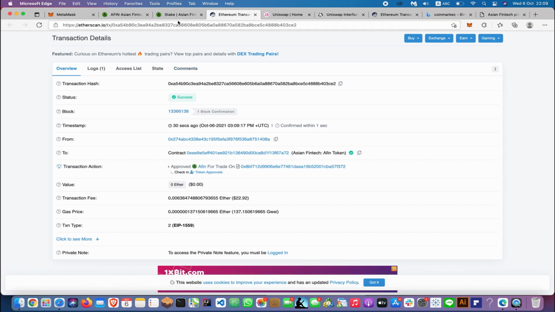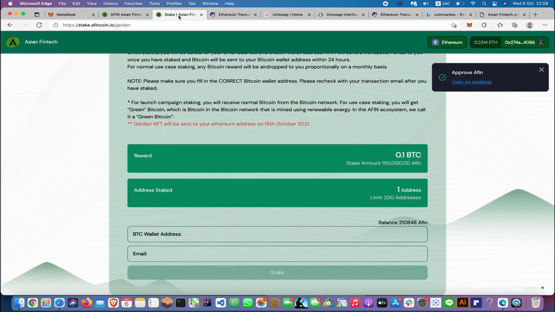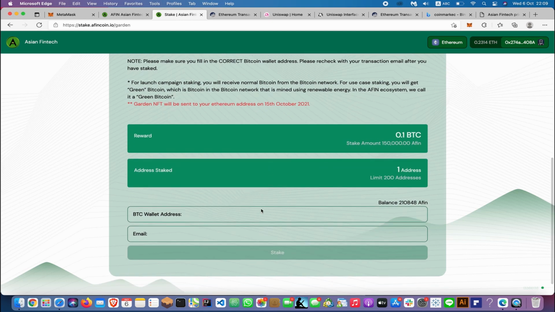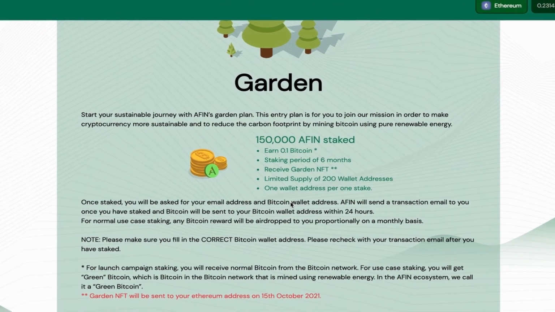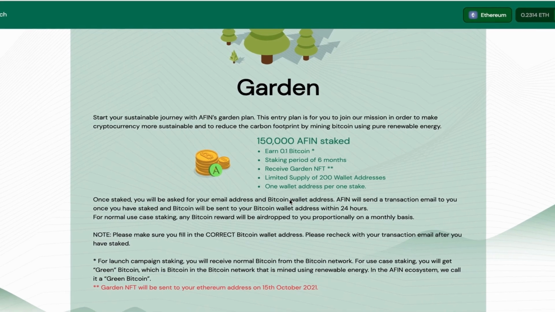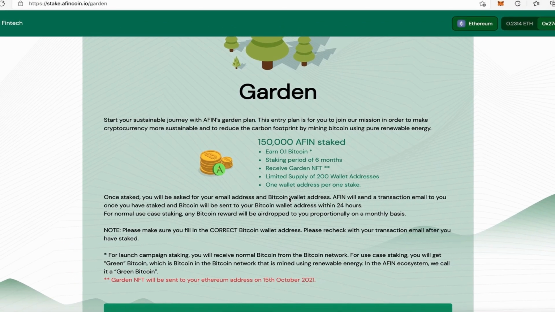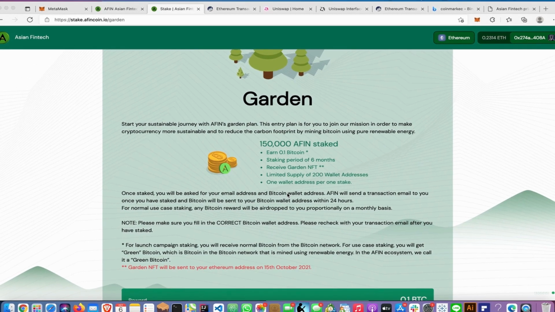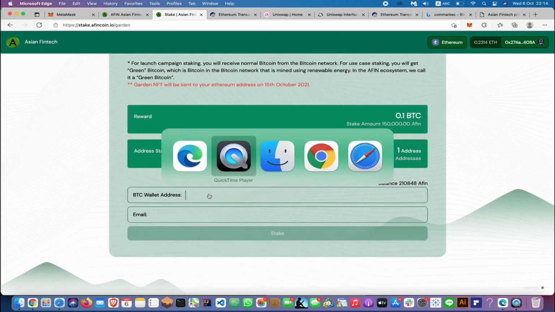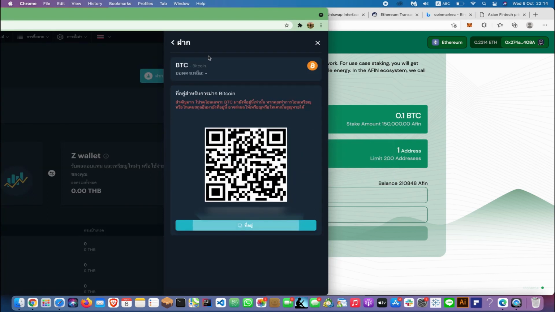And now for the final steps. These will be very important for you to receive your Bitcoin earning. Go over the details on this page thoroughly. Now, to receive our Bitcoin reward, we have to key in our Bitcoin wallet address. In my case, I will be using ZipMax Bitcoin wallet address.